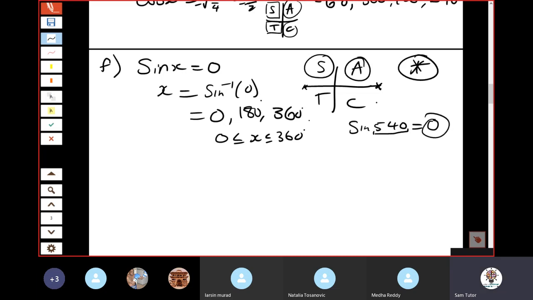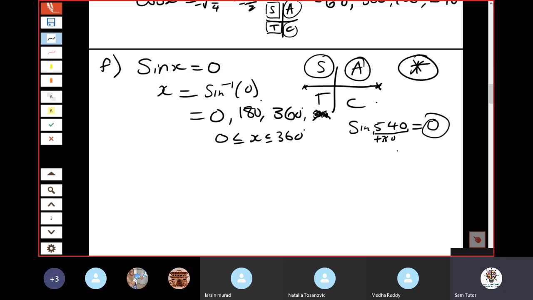0. But why can't I also put 540 in here, even though 540 is right? Natalia, why can't I put 540? Because then you get a negative. No. So 540, I still got 0. I can't put 540 because my domain is from 0 to 360. So you've gone outside of your domain. It's too big. Otherwise, these can keep going.